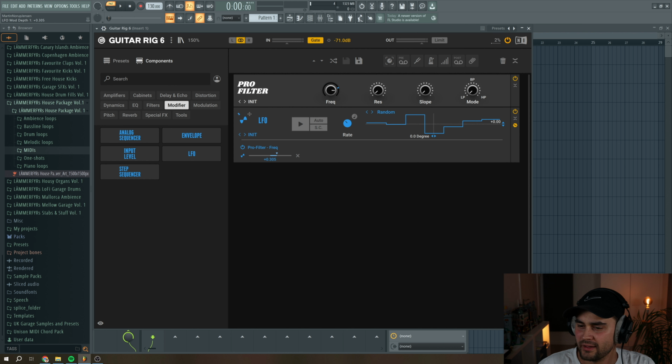And I only want to have a tiny amount of modulation so that the modulation of the low pass filter is not so obvious, but it's just there to give the sound a little bit more life. Okay, so something like this sounds pretty nice.